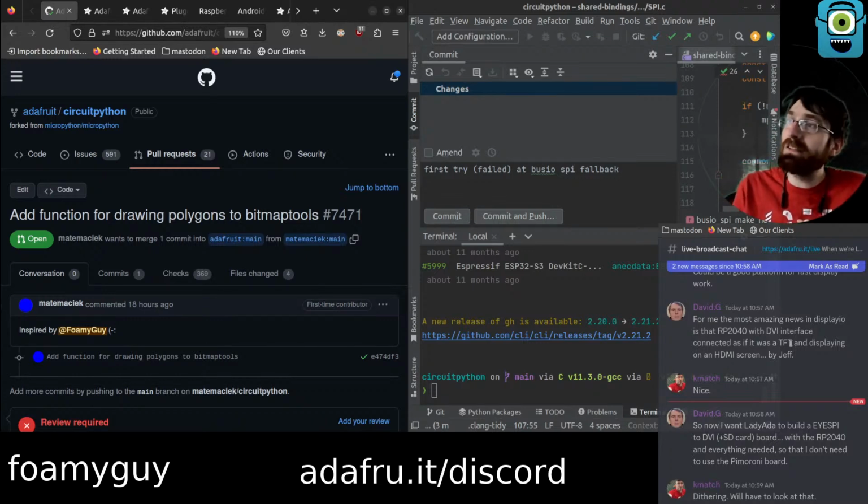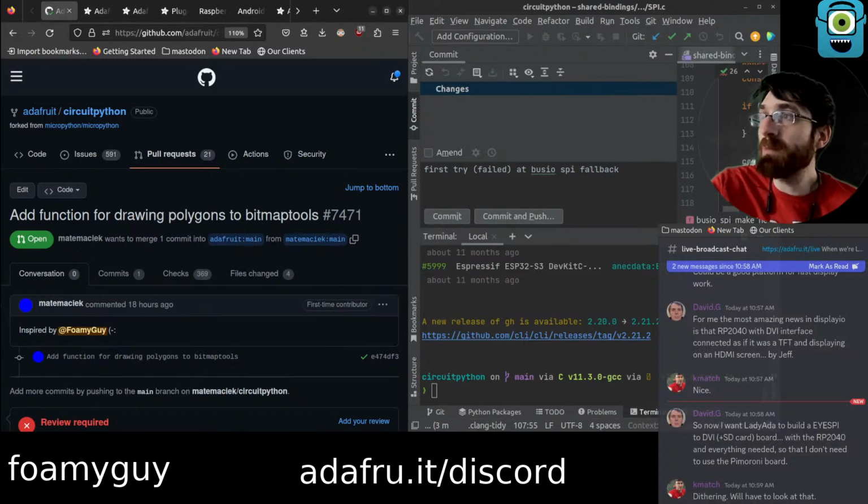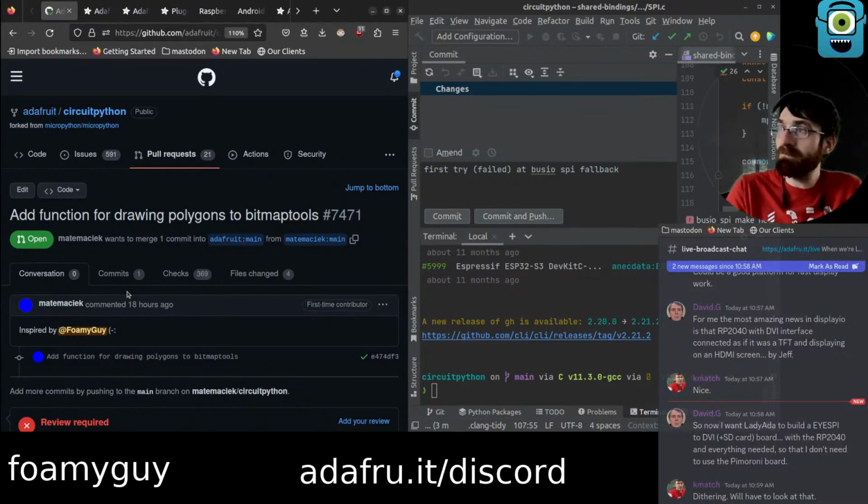And then another thing that's in kind of quasi bitmap tools news is I'm working on implementing bitmap tools inside Blinka Display IO. Right now it's in the core, we can use it there, but it's not implemented in Blinka Display IO yet. So if you tried to write portable code, it wouldn't work very well. Last night we did the fill region, which is basically the rectangle one, inside Blinka Display IO.